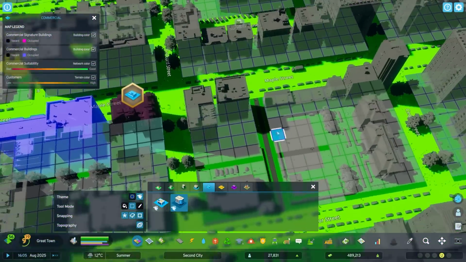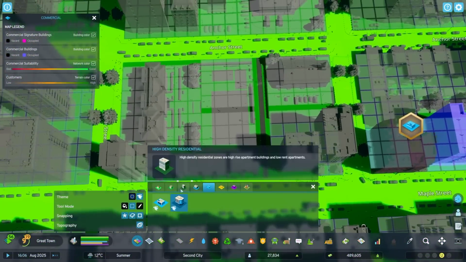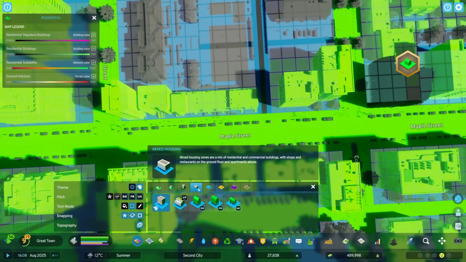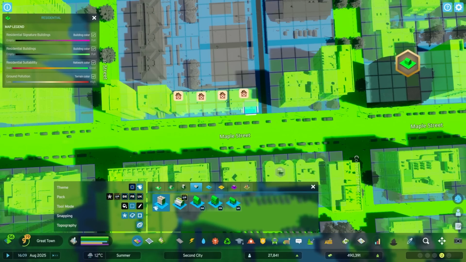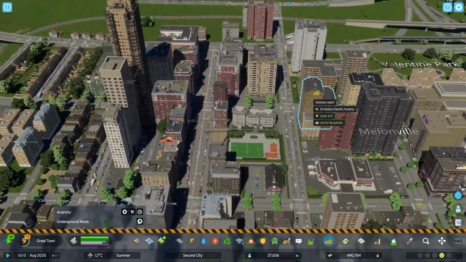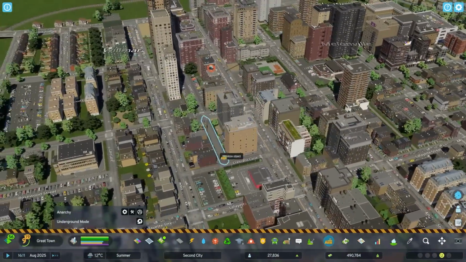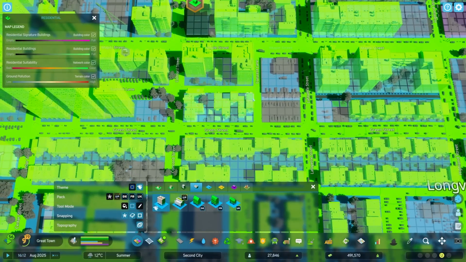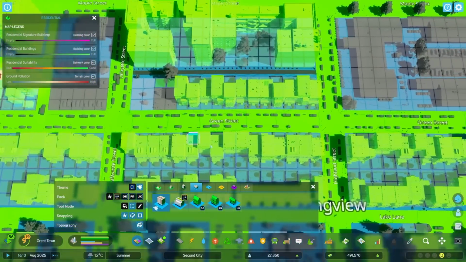So I think we could come along here. We've got some small houses here. These could become high density, although I don't know if there's really much demand for a 2x2 high density. Let's see if we can do... Ooh, Iron Press building. Books to nourish the mind and soul with luxury apartments on top. The bottom floor bookstore stocks everything from the ordinary to the esoteric. New signature building available. Great. I want to get this kind of area a bit higher density. So right here, we could place some more commercial or mixed use. I think that would work great.